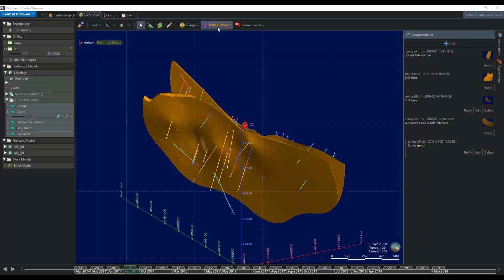So I can really say whether my targets hold true or whether my model holds true if new information needs to be regarded, such as structural discrepancies, etc., targets either not being there or even more being there than I expected, etc., etc. So there are more and more partnerships similar to this being integrated into the Central environment, and it's really worthwhile keeping an eye on this particular space.